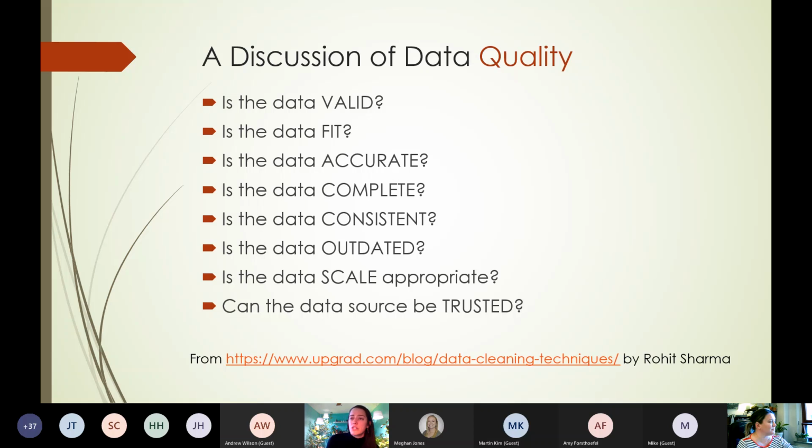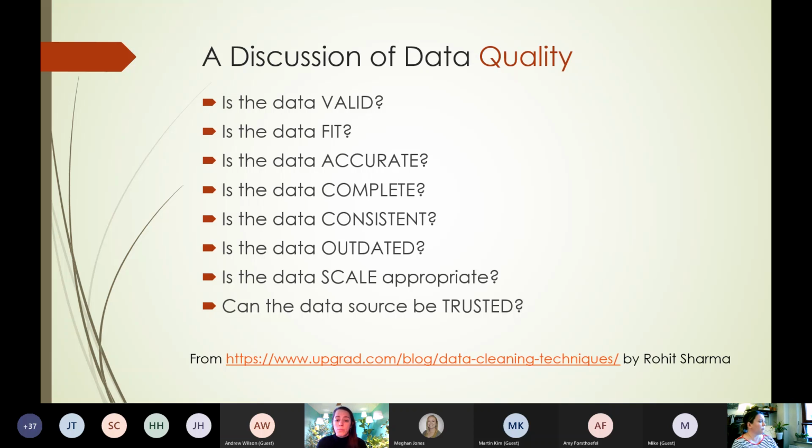I know when I was doing a project for my master's program, I was using data from 1998. I don't think that's really legit to be using, but unfortunately in the area of sub-Saharan Africa that I was studying, that was the best and most up-to-date data that I could find. Is the data scale appropriate? I know that Megan Jones encountered this during her master's research when looking at national data sets versus state versus county. When you're comparing scales and granularity, it's very important to understand that your data output can only be trusted at the largest scale possible.